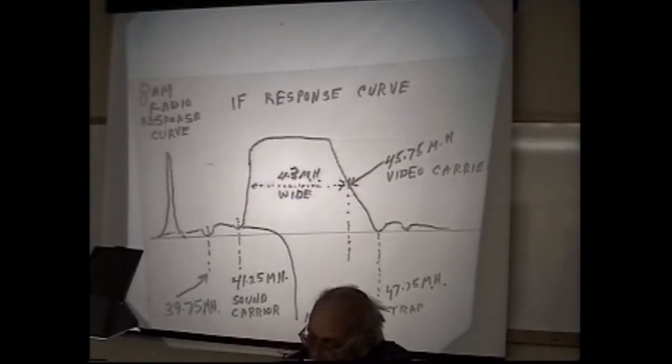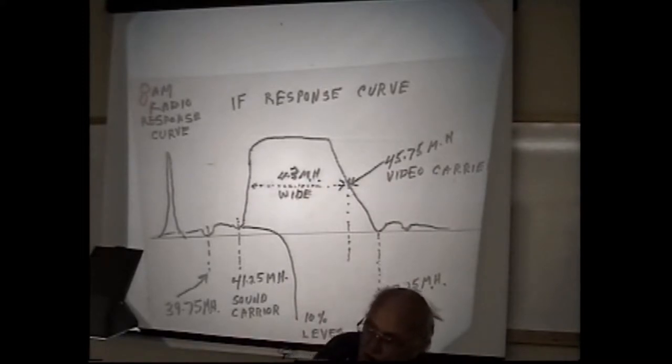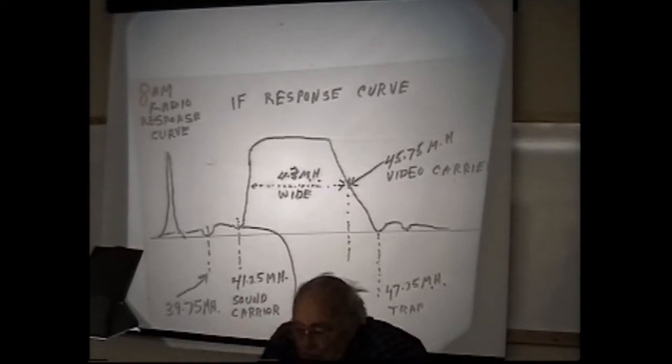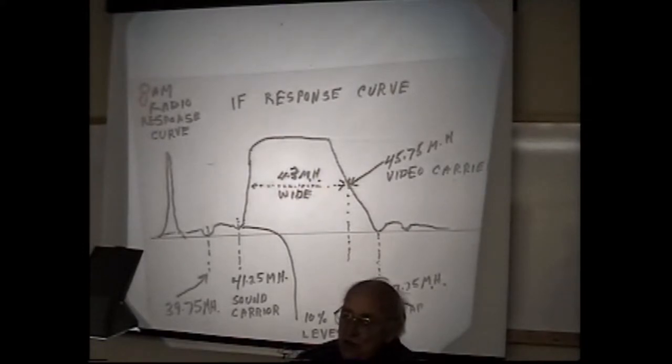And of course, in the tuner, the tuner selects the channel that you want to receive by some kind of a rotary switch action. You can have, just like band switches with coils mounted on them. Or maybe you've seen those ones that have the strips that you can take out. And the standard coil tuner, you can take the strips out and all the coils are mounted on each strip. There's 12 strips, one for each channel. They're a pretty good tuner.